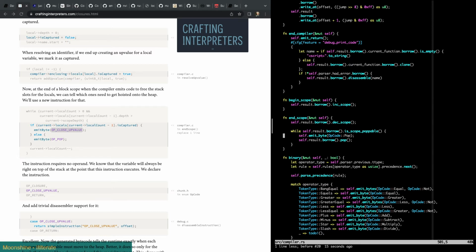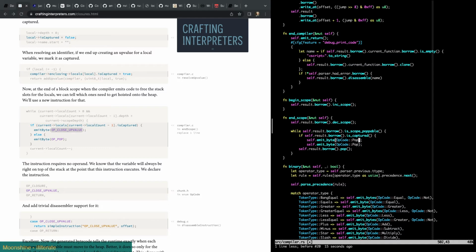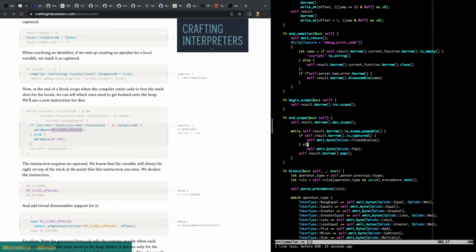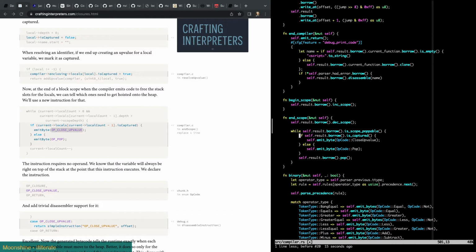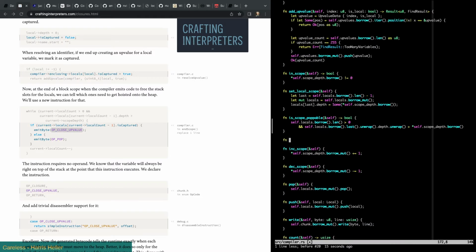So I can say is captured. If self results borrow is captured, then we'll say emit byte close upvalue, else this, and now I'll have to write is captured, which just says is the last one captured.